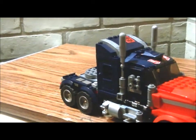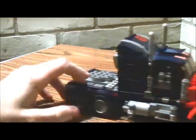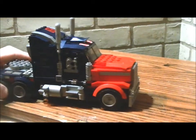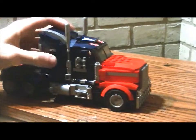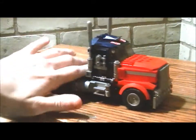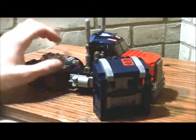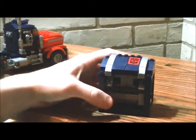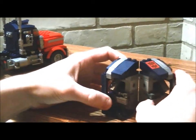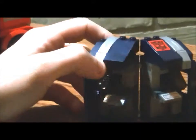Okay. So it's pretty much nice. The wheels are all rubber, so it does roll pretty good. This keeps on tapping. Let's just get to this. So the back of his truck comes off, and it almost looks like a regular Peterbilt truck now. The whole back looks like a regular truck. But this is the command center for the Kre-Os to use. Basically it just opens up and it's like a mini computer. Just zoom in. So it's pretty much all computer details and everything else.